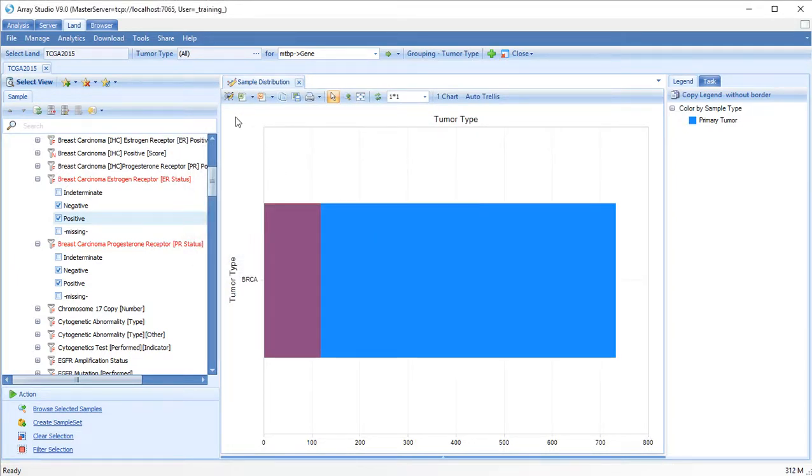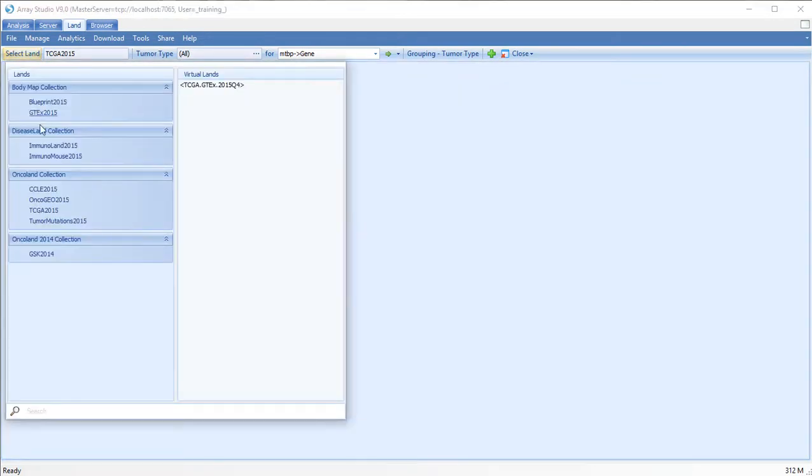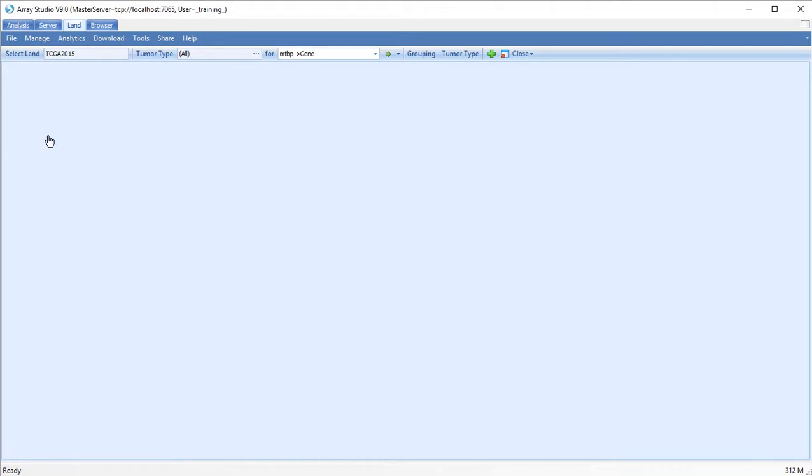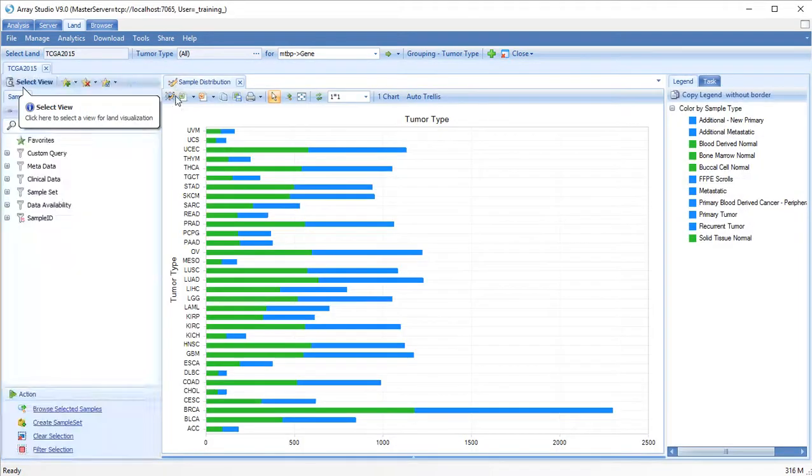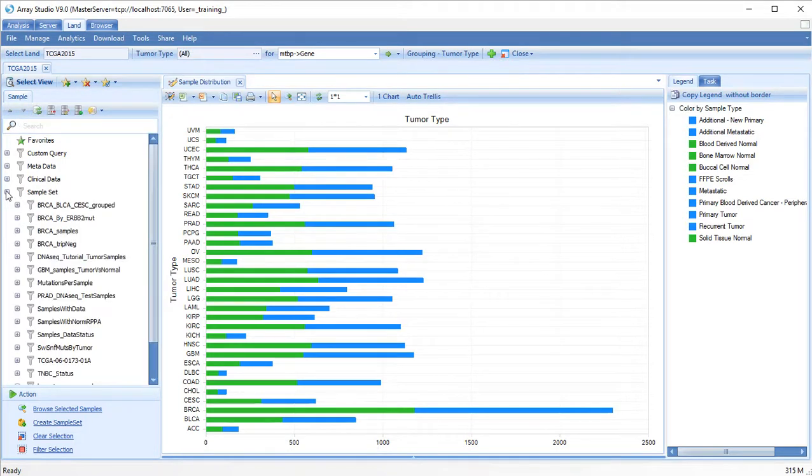To use your new sample set, you may need to reconnect to TCGA land. You will find your sample set listed by the name you gave it.